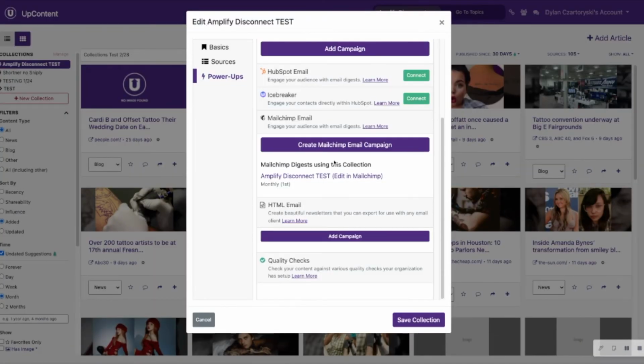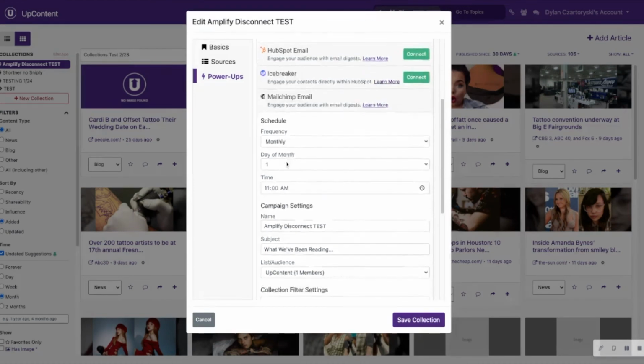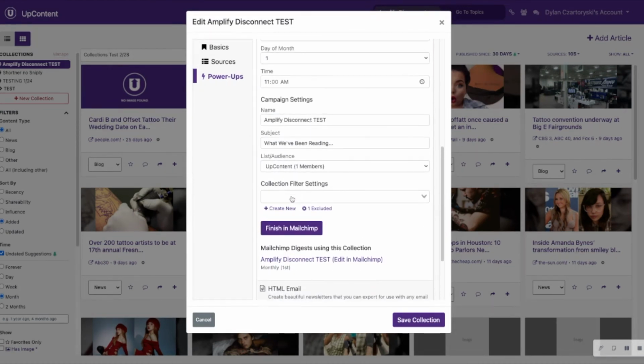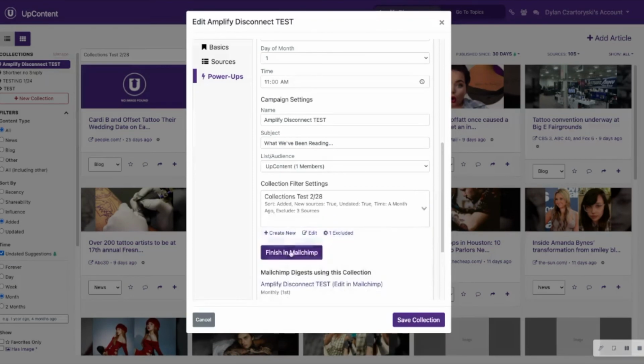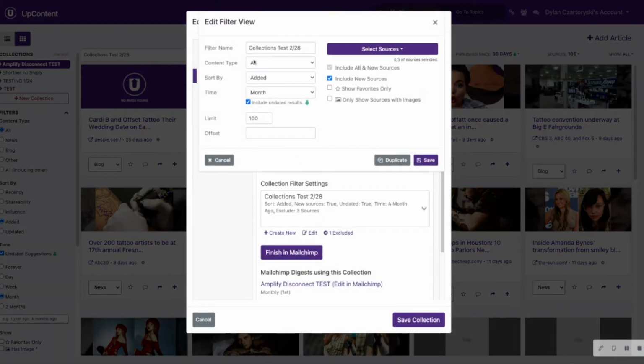Lastly, if we're looking at our power-ups and our collections or galleries for that matter, you have the ability to filter based on a limit and offset. If I go ahead and create a MailChimp campaign, we can see that we can apply a filter view here, just like that. If I edit that filter view, we can see now the time as well as the limit. So the limit is going to be how many articles are sent in that email, how many articles are displayed on your website, and it's going to give that a numerical value. And then offset is going to be whenever you say, I want to skip the first two articles, you'd put in 2, and then it would start at the third article.